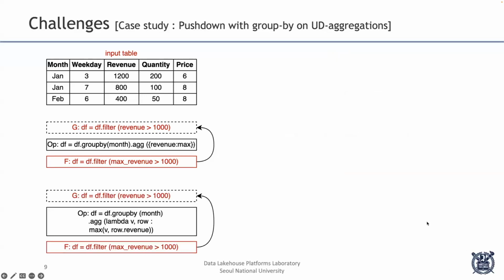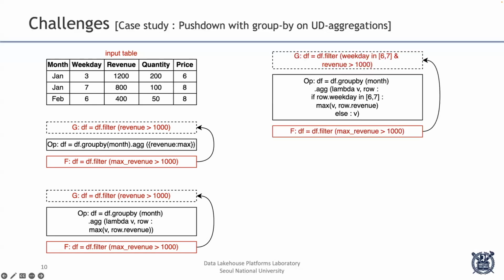This figure shows the exact same group by, but with a different syntax. The maximum aggregation here is defined as a user-defined function. This user-defined function works like a reduce function that takes an accumulative value and then a row, and applies it accumulatively to each row in the group. But the above rule from the previous slide, to push down through maximum aggregation, does not recognize the UDF as a maximum aggregation. So it misses the pushdown. It's not defined as a rule, so it will not be pushed down, even though it's doing the same thing as the previous slide. The main challenge with the UDF is the system cannot recognize the UDF as a proper target.